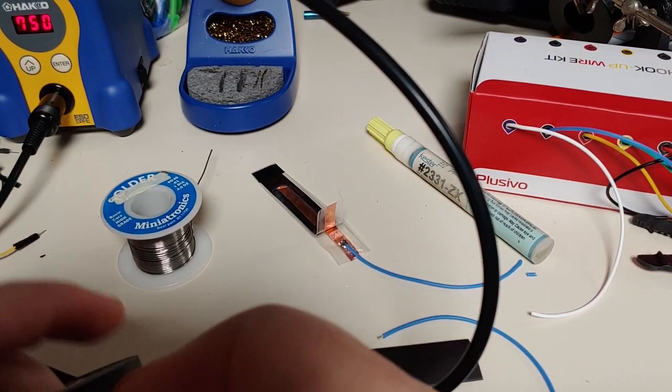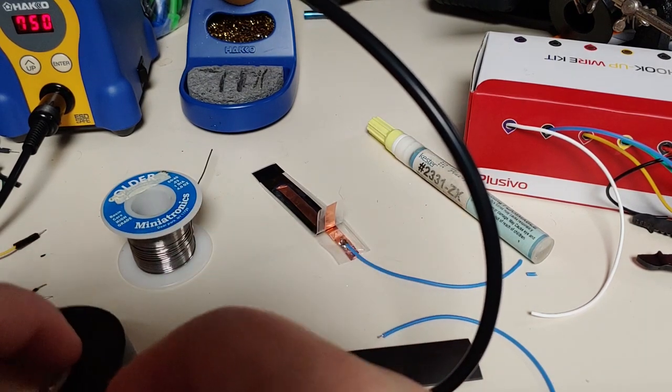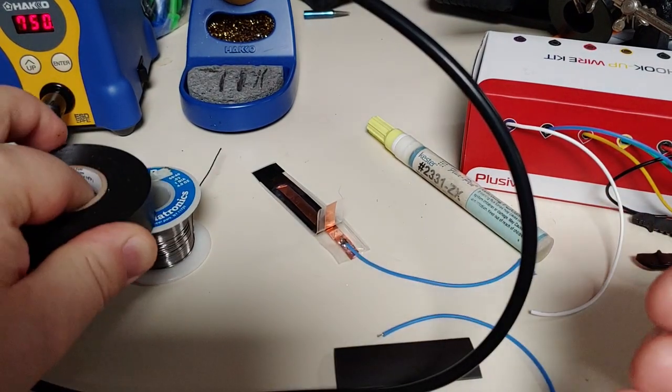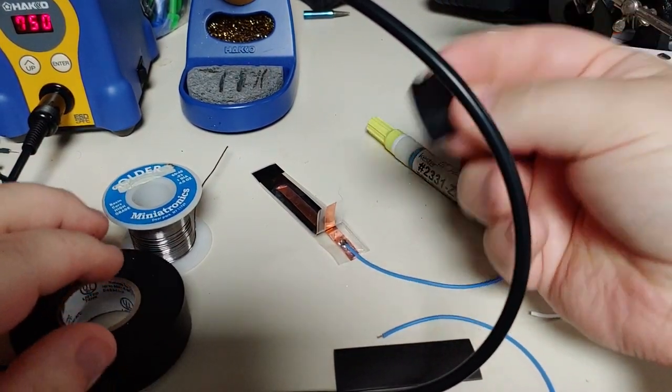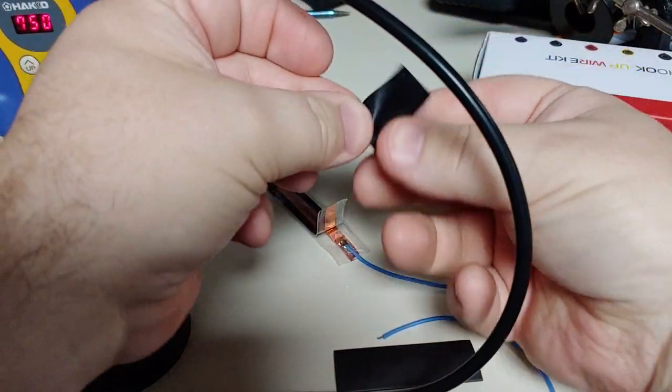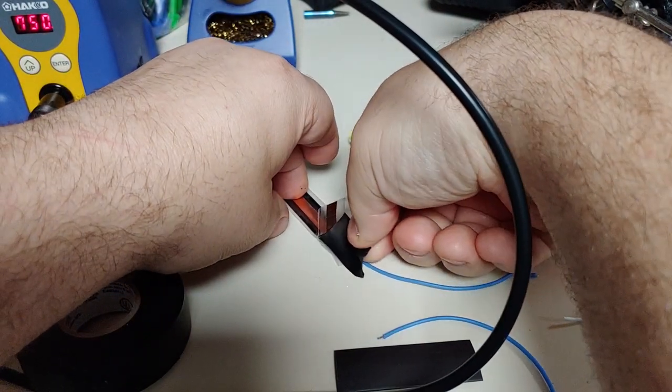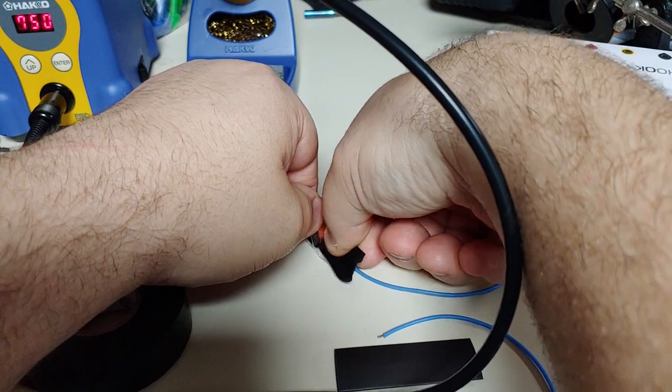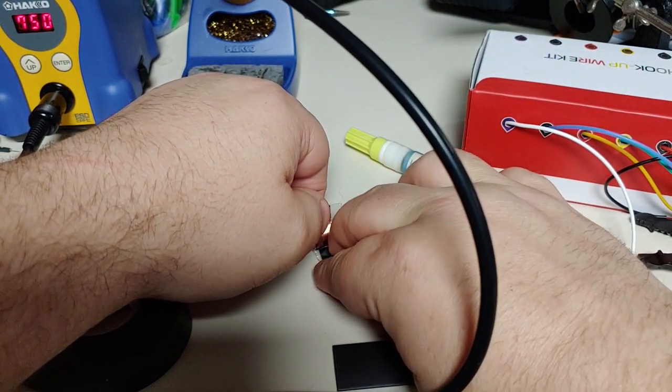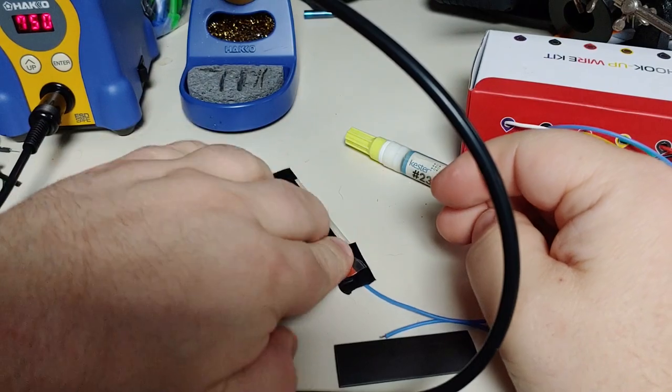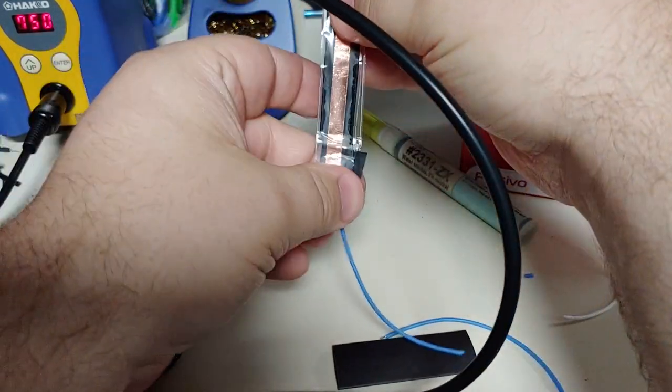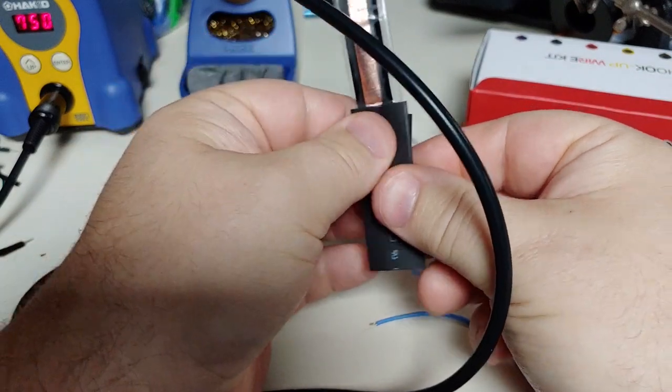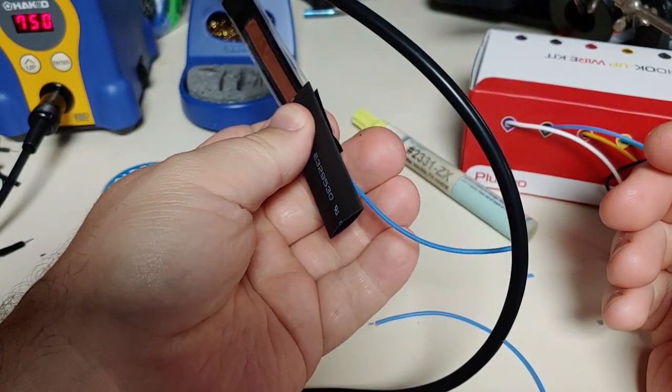Of course, if you simply solder the two sides like this and put them together, they're going to short on each other. So I just take a small piece of insulation tape and cover the foil on, well, cover the solder on each side. And I'll do the same on the other side and then kind of trim off all the excess. You can add some wire wrap and shrink it up and you're good to go with the finished sensor.